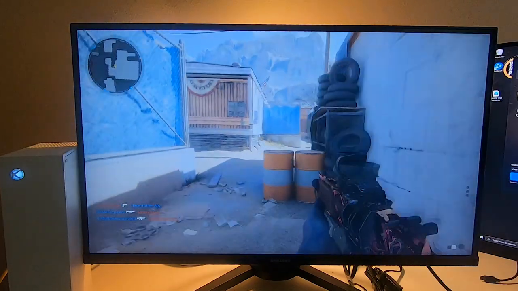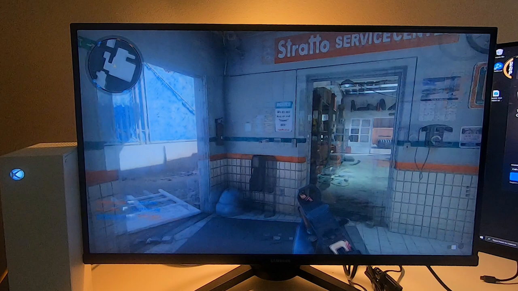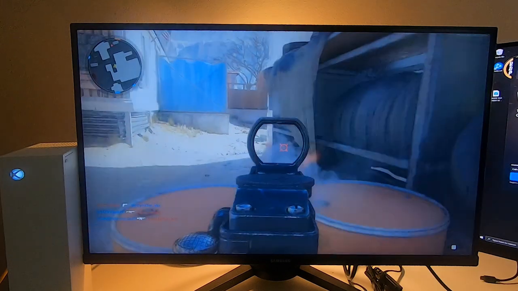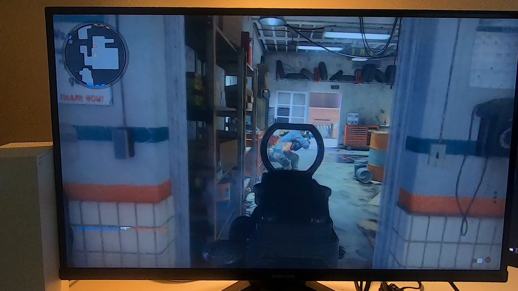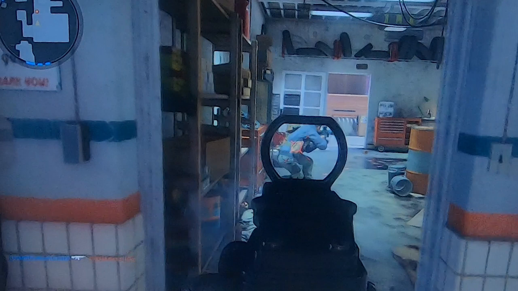So in this interaction here, I'm tracking down one of my opponents. Again, playing the Series S Cold War multiplayer. And as I'm going through the gas station here, there's a teeny bit of motion blur. You can see double images of certain items. But as I round the corner, I see this guy kind of peeking his head out, take a couple shots at him, and then I duck back into the building because I know he's gonna be there. This is all happening pretty fast. So I turn back in, I see him, I aim down sight, and I go to take him out, and I get some good body shots on him, and he's out super fast.